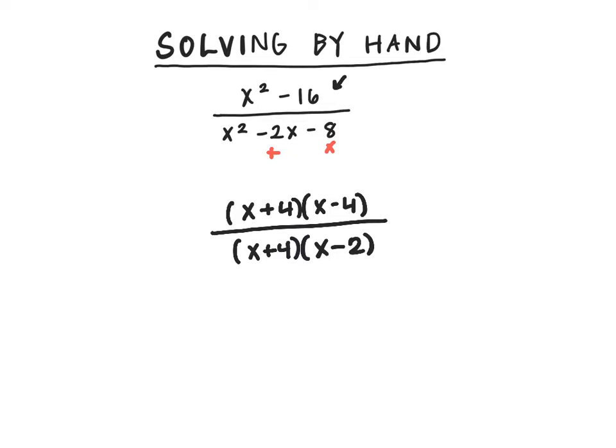Next thing I need to do is cancel out what's the same in my numerator and my denominator. So I see this factor set of x plus 4 in the top and bottom, so I'm going to cross those out. At this point, I don't need my numerator anymore. It's given me all the information. What I removed is going to be my removable discontinuity, or my hole, and what's left is my vertical asymptote.